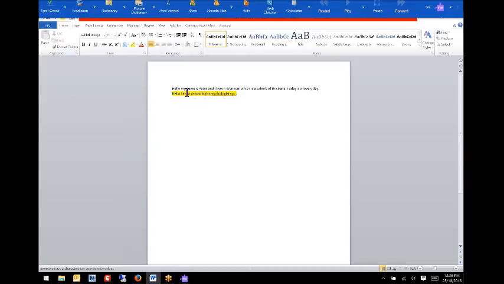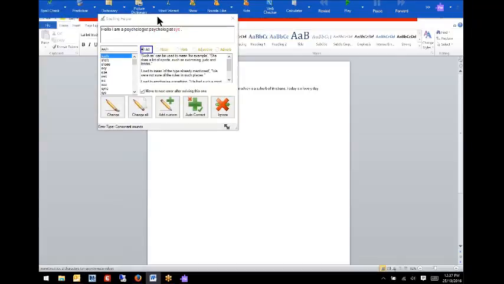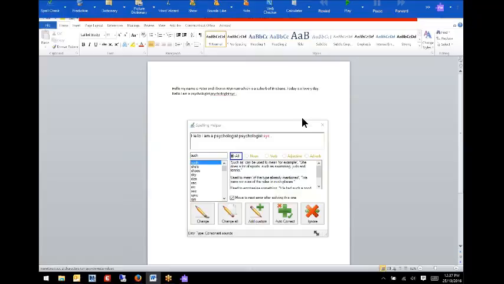So the next thing we can do, looking back here at this document, is we can do a spell check on the document. This is obviously a bit similar to a Microsoft Word spell check, but in addition it gives definitions of the words.